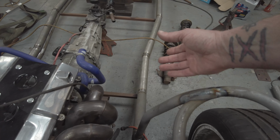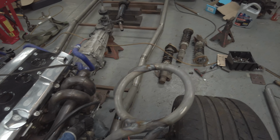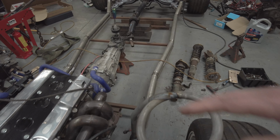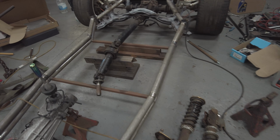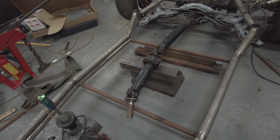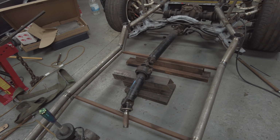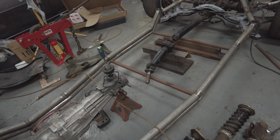So these will be triangulated across to the roll cage that's going to be in the cab, and then we don't really need to do a strut brace, to be honest with you. Everything will be connected through the roll cage and the framework for the radiator, and everything that's going to be about here will be triangulated back to the strut tops. So there's still going to be a hell of a lot of framework to do to this.